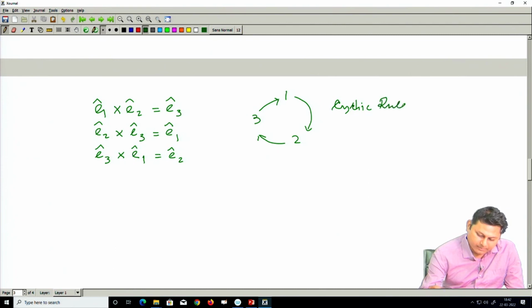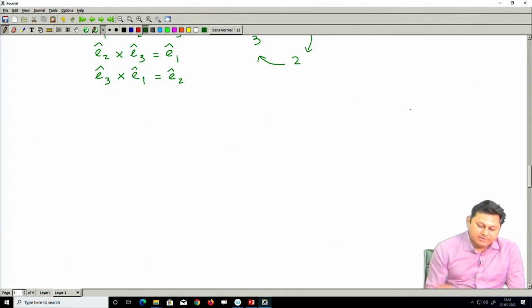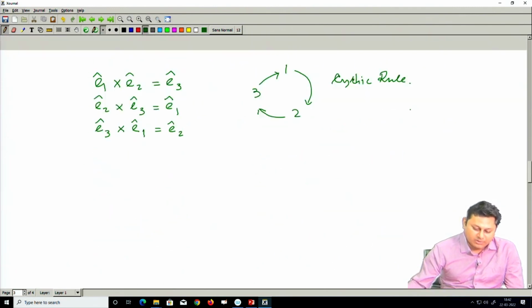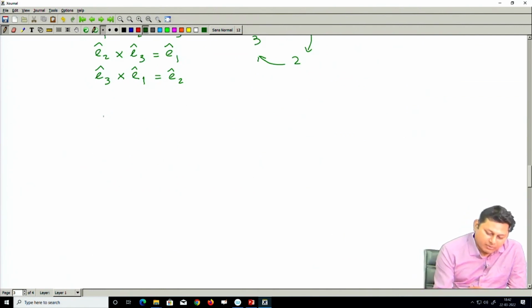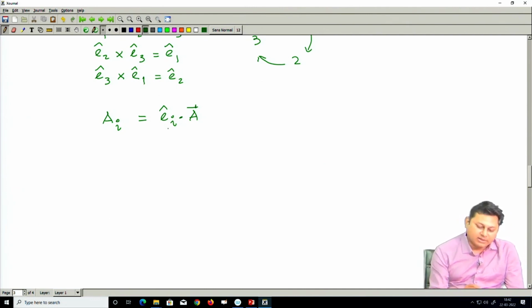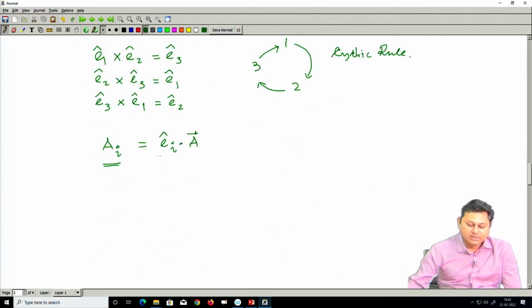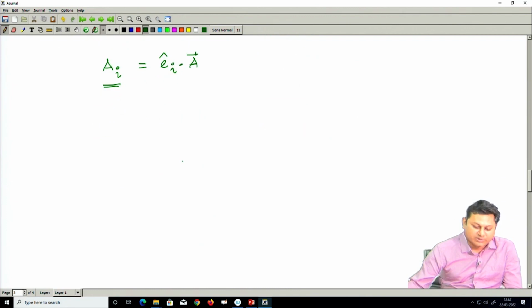Okay. And also I mentioned that if these bases form an orthonormal basis, then if I want to find any component, say the ith component, I just need to take E dot A. If I make a dot product of the entire vector with the respective basis, then whatever we get is that component. It is true only when these bases are orthonormal. If it is not orthonormal, then it will be very difficult to find this component.